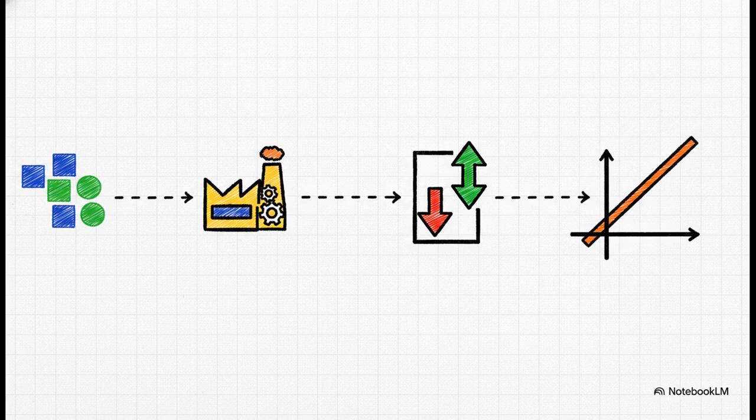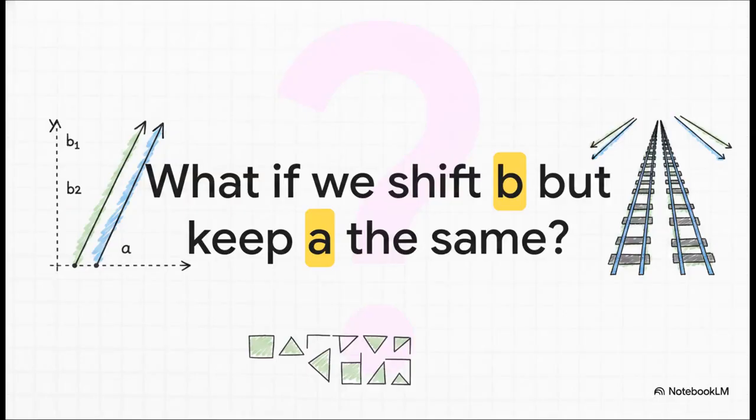Okay, let's take a quick breath and recap our journey. We started with the microscopic parts of an expression, terms, variables, coefficients, and constants. We then built them into degree 1 polynomial machines. We watched them process real-world scenarios through linear growth and decay, recognizing their incredibly reliable, constant rate of change. And finally, we translated them into their ultimate visual form, straight lines on a graph ruled by the equation y equals ax plus b. I'm going to leave you with this final visual puzzle to ponder.